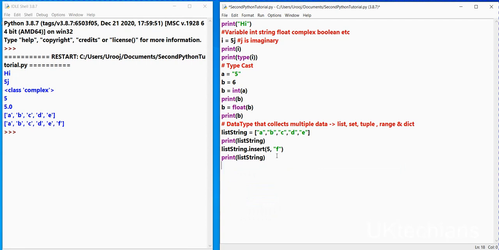Alright, so let's discuss tuple. Tuple is also like a list, but the difference in tuple is that the values cannot be swapped with each other, right? Or we cannot change the alignment of the list.